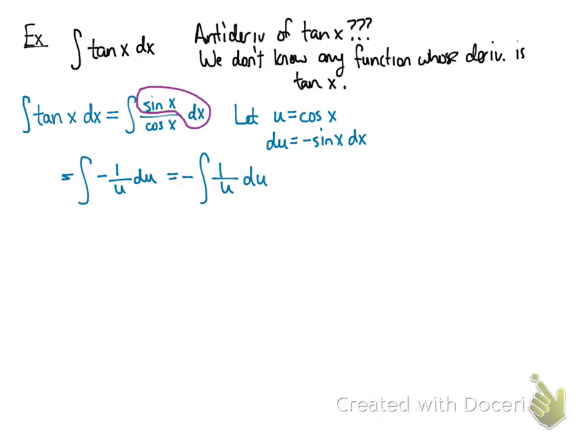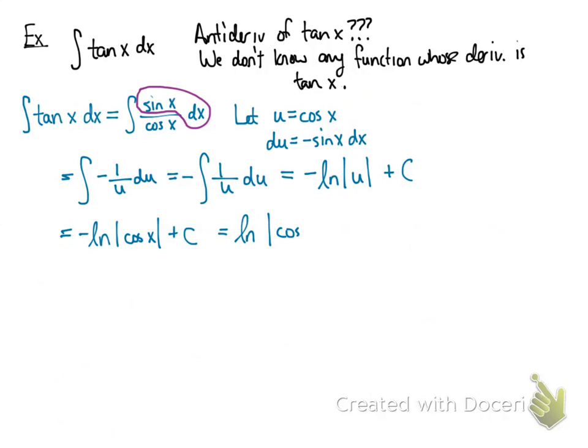And notice that that integral of 1 over u is exactly what we were just talking about, only the variable is now called u instead of x. So that integral is the natural log of the absolute value of u plus c. Only in this case there's an extra negative sign outside it. Now I can replace that u with what it equaled, which was cosine of x. And I can use a property of logs to point out that negative 1 times a natural log is the same as the natural log of the thing to the negative 1 power.